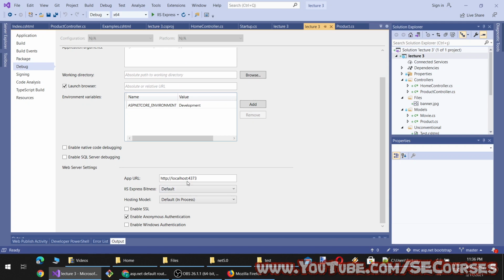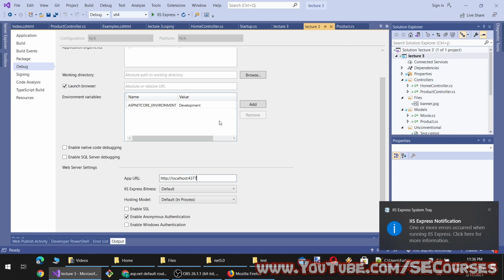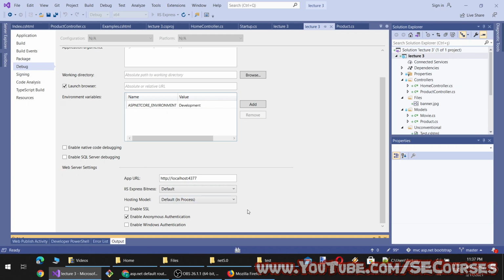Okay, yeah, here is the port. Let's make it something like this. We didn't save it probably. Let's retry. Okay, I have saved it and restarted.